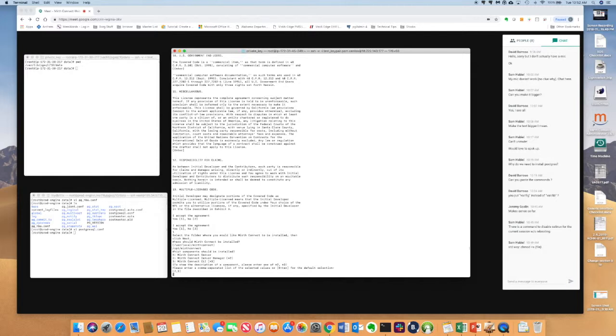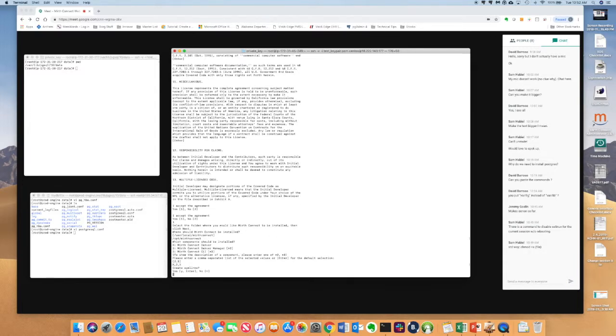And then it's asking me what do you want installed, and I want everything installed. So I'm going to say X, 2, 3. So I want the server manager and the command line interpreter installed. Then it's asking me if I want to create symlinks.